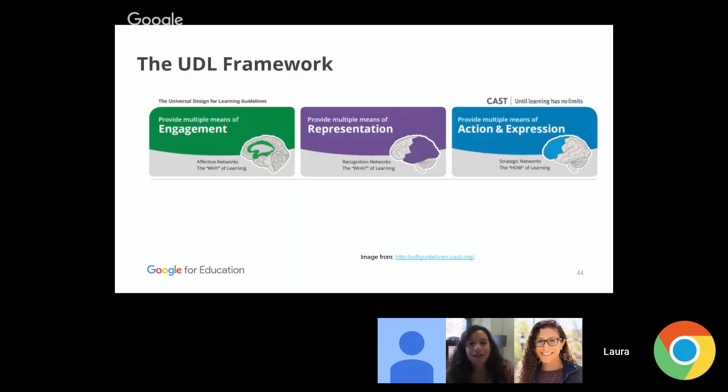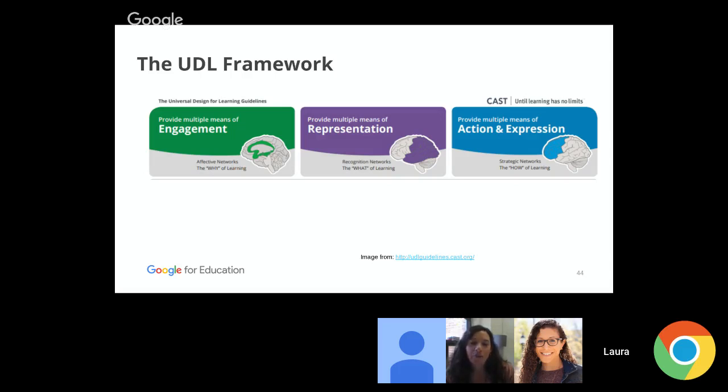So I typically look through the lens of the Universal Design for Learning framework, which was created by an organization called CAST. And in a nutshell, it looks at these three different networks of the brain. So you'll notice that in each one, it discusses providing multiple means. So it's all about giving options for our students.